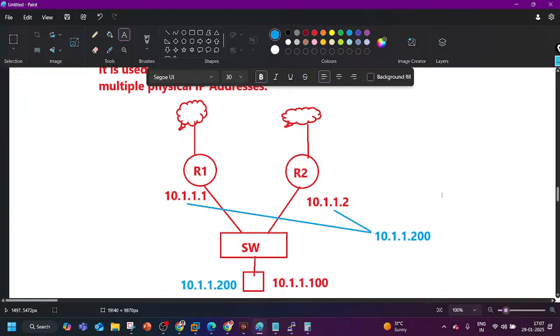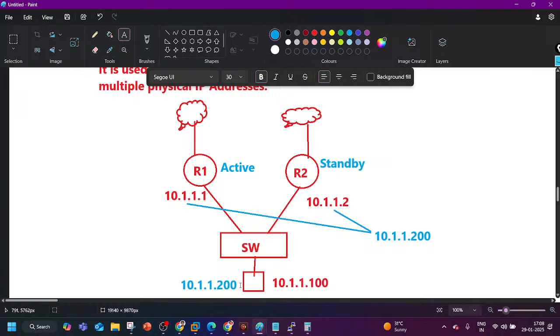The protocol decides which router will be the active router. One router will be the active router and one router will be the standby router, which will be in standby mode. For example, R1 is my active router, R2 is the standby router.